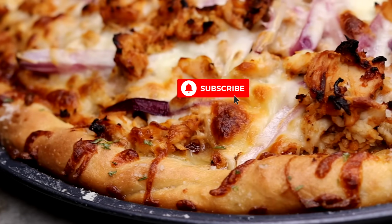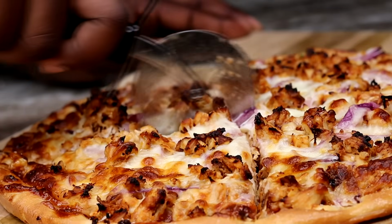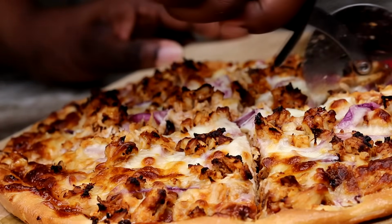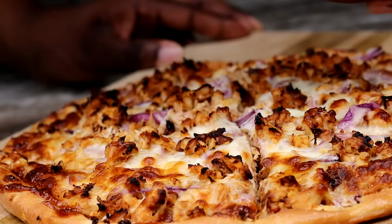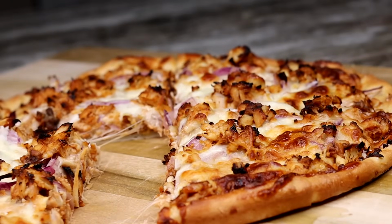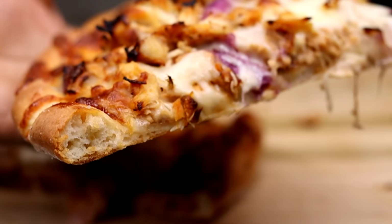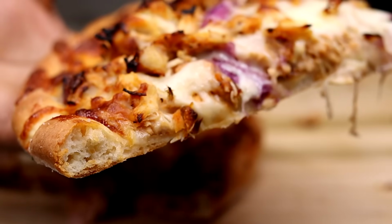But this right here, y'all, let me know if you're going to try this out. It was so good. I let mine sit for too long, so I didn't get the cheese pull that I was looking for, but regardless, it was still cheesy. It was delicious. Look how beautiful the crust turned out.